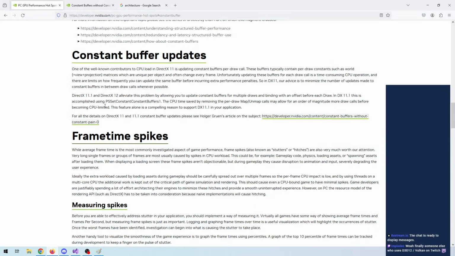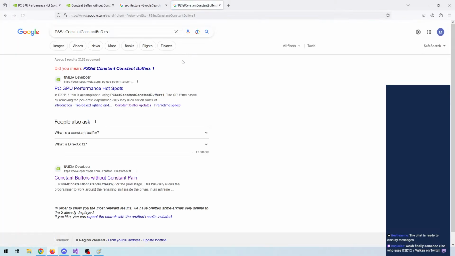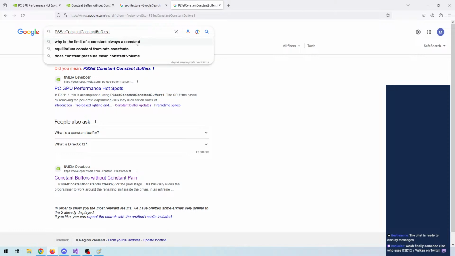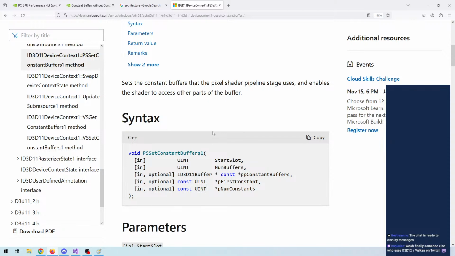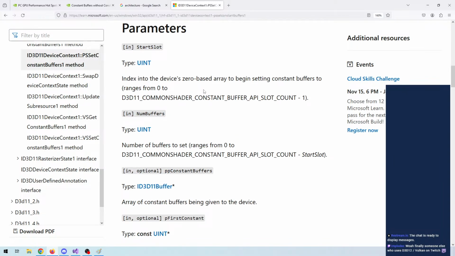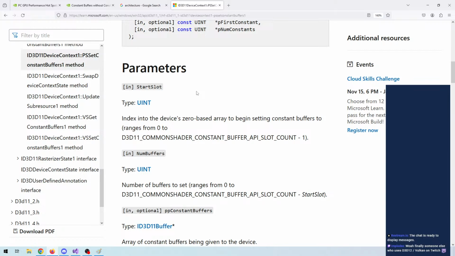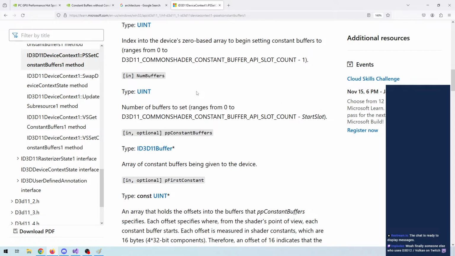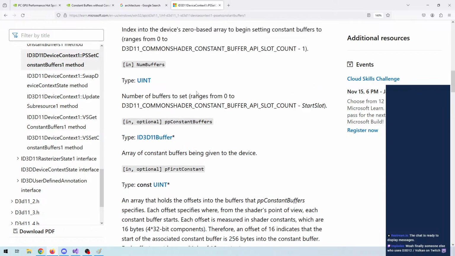Yeah. So this one, I'll just look up. There we go. Start slot.